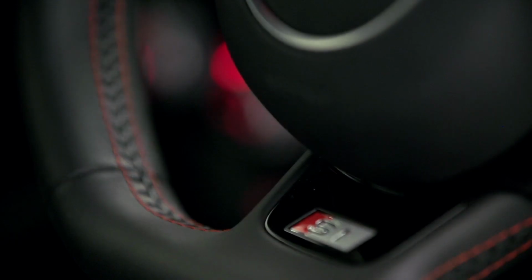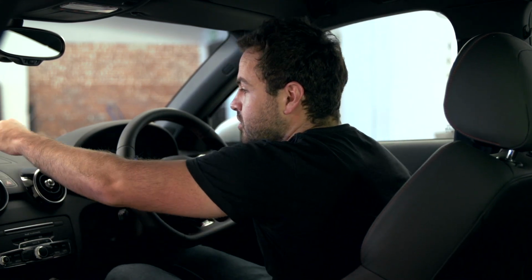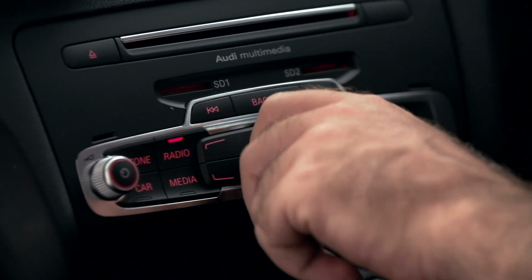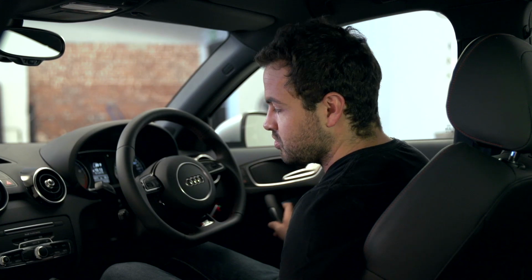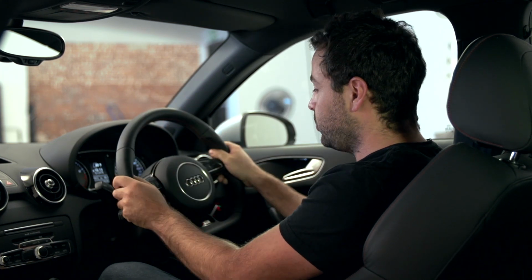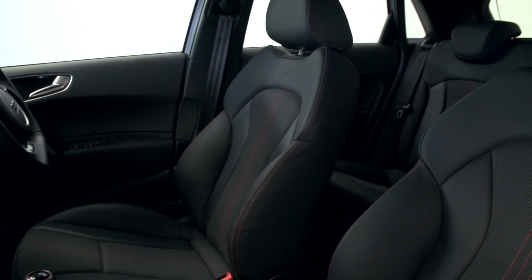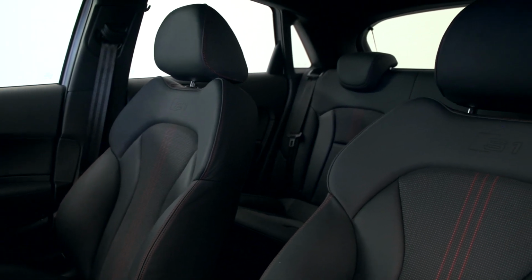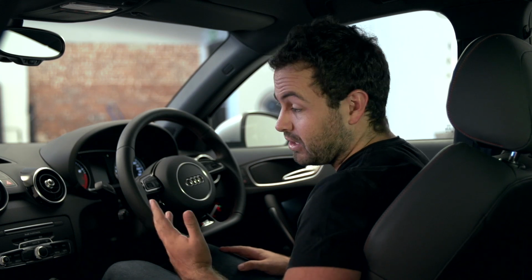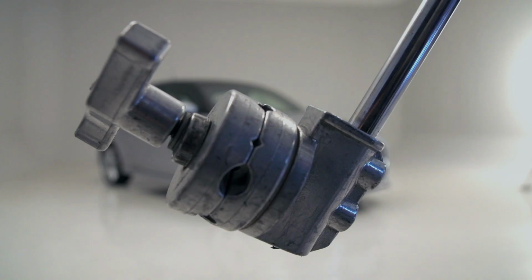As you might expect of an Audi, it is very smart in here. It's got a pop-up screen which displays Audi's clever MMI infotainment system, which you control over there. It's got automatic climate control as well. This flat-bottomed leather red stitch steering wheel really looks and feels the part, and these seats offer brilliant lateral support so you can hang on when you're going through corners. But gripes: no USB ports. You have to pay extra for that. I can't believe it. And it does feel a little bit cramped in here, but it is a small car.